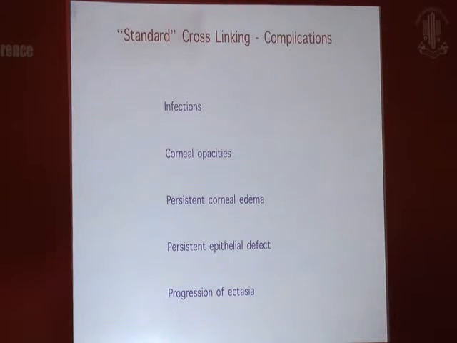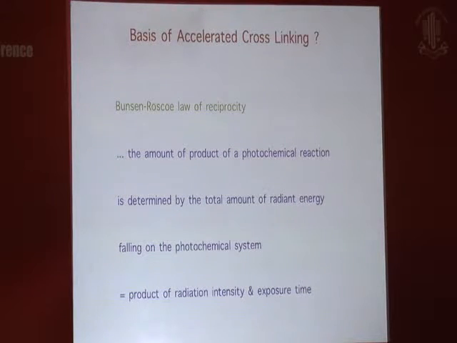One of the things that has bothered surgeons is the duration of the procedure. We have to do this for about an hour. This is quite uncomfortable for the patient and does increase the risk of infection. Therefore, it makes sense if you could have a shorter procedure where the eye is not exposed for long periods of time. And that is the basis for accelerated cross-linking.